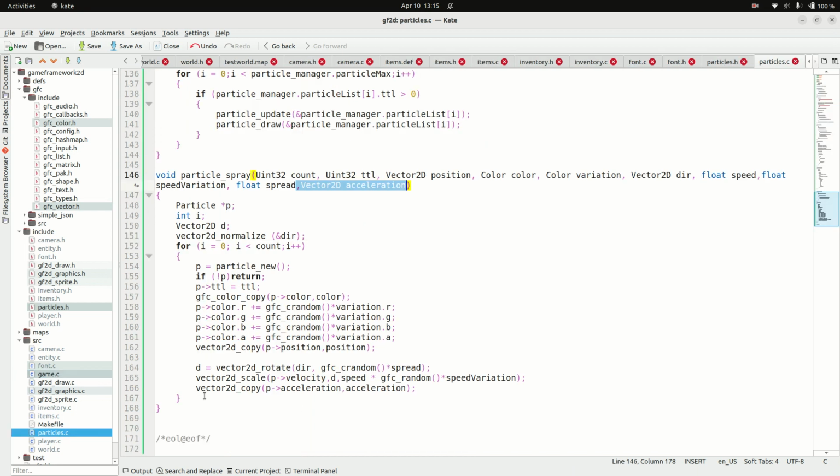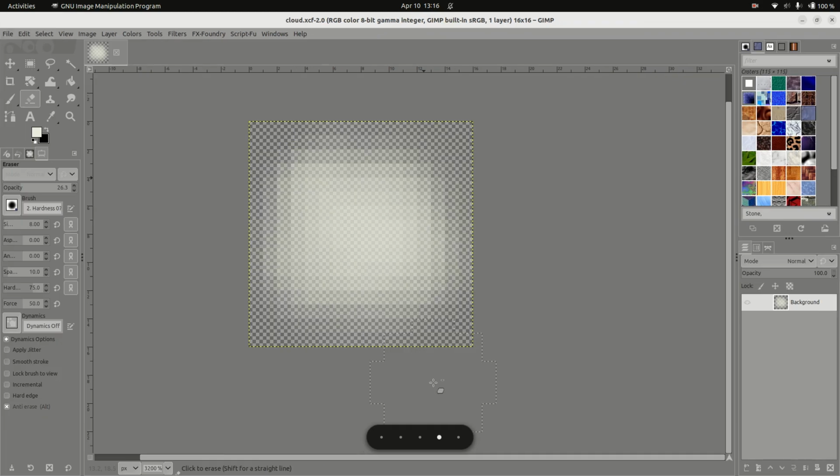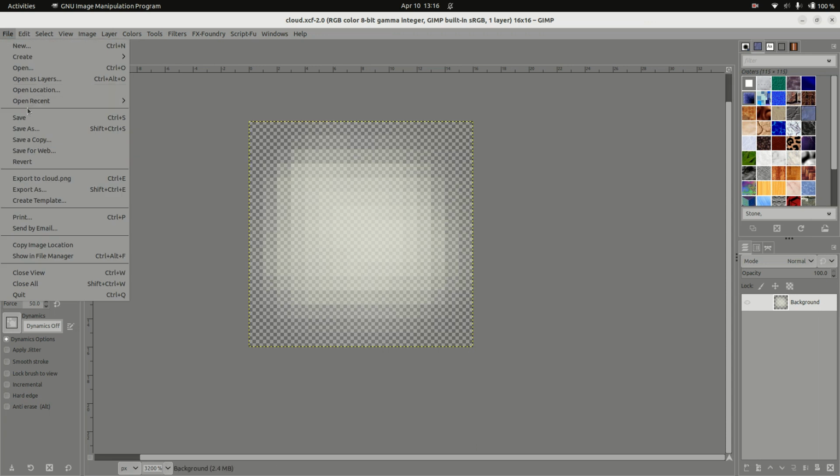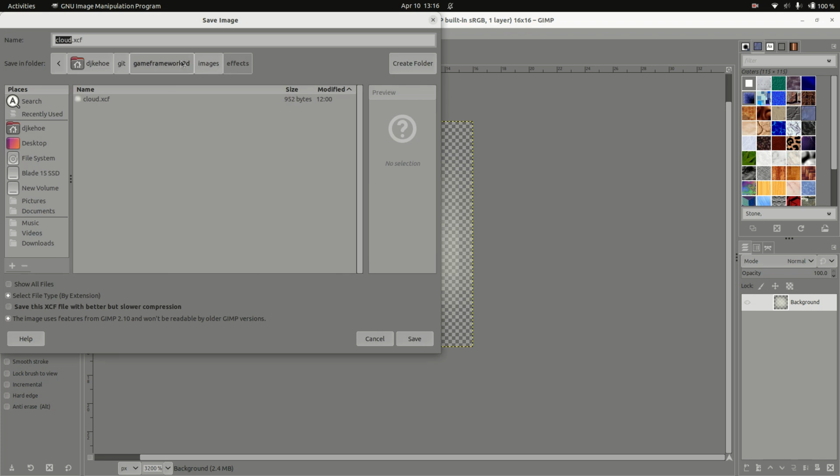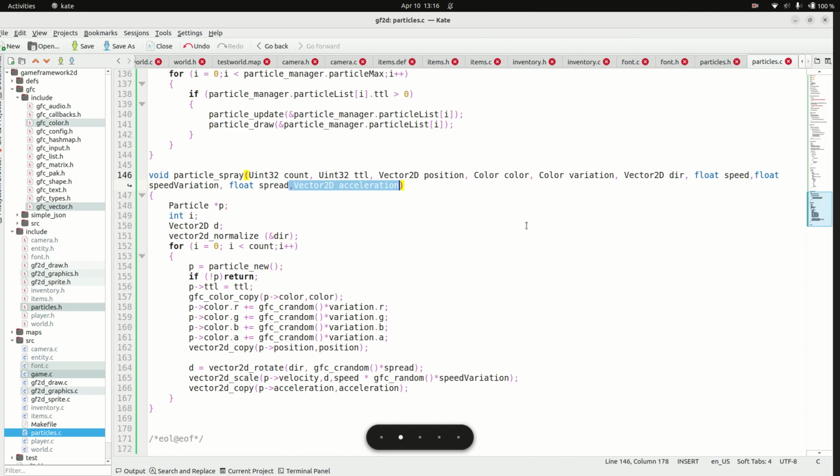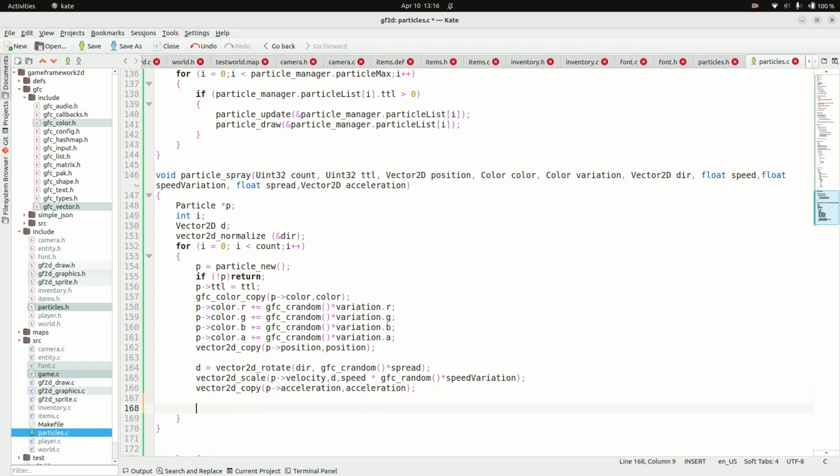All right, one last thing before I end this video. Let me just see what the sprite would look like. So what I'm going to do is load this sprite that I saved as cloud.png, which I stored in images effects cloud. So I'm going to set my particle p type equal to particle type sprite. Now this one's going to have, I need to define p loops, that should be say 0.